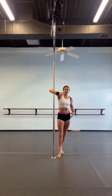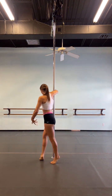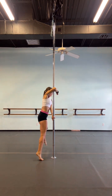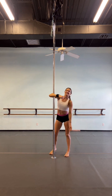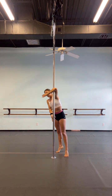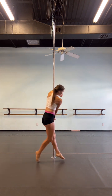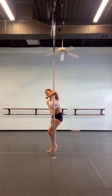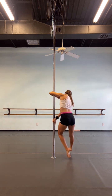So let's just start with chair. I'm going to walk, and press down into the pole with my bottom hand. Lift the knees up. The elbow can be really sensitive, so it can be good to just start with little moves like that. Maybe you don't even pick your feet off. Maybe you just try to find a millisecond of air time.